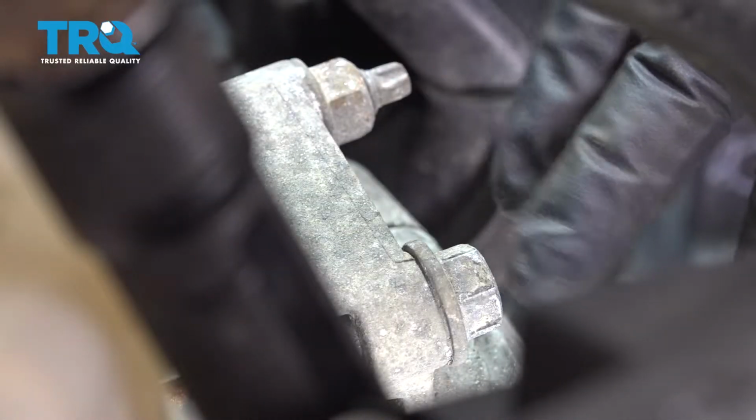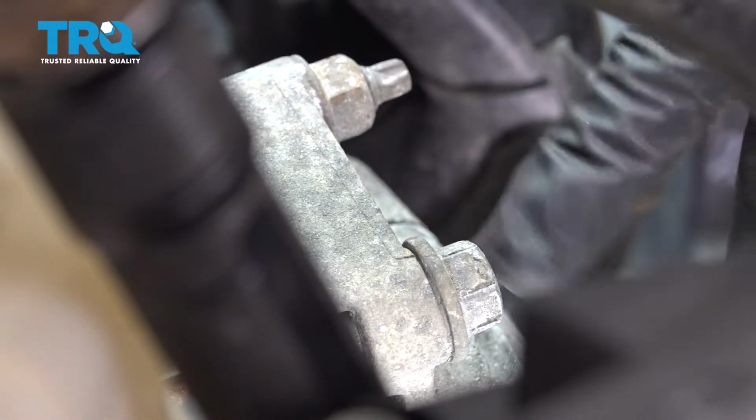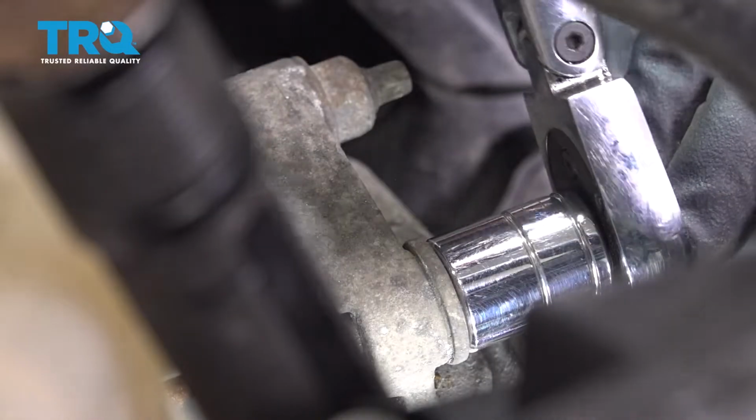On the top of the alternator, we have 2 pieces of hardware right here holding the alternator to the bracket. There is a 15mm bolt here and a 15mm nut here. Let's go ahead and loosen these.